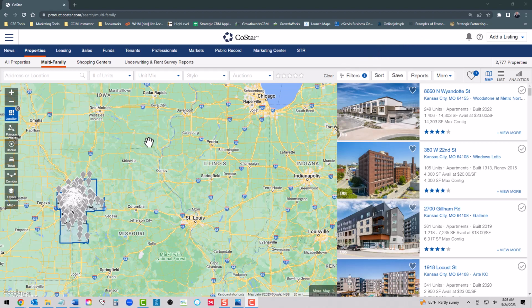So let's take a look and see where the Kansas City metro statistical area is. And you can see that it is drawn out here in CoStar, which is the tool I use to do these rental market updates. We will see that it is next to Topeka, Kansas. Des Moines, Iowa is up to the north. We've got Chicago, Illinois to the northeast, Indianapolis to the east, Louisville to the east, of course, St. Louis, and the eastern part of the state right along I-70. If you were to scroll up just a little bit, you'd find Tulsa and Oklahoma City right down here.